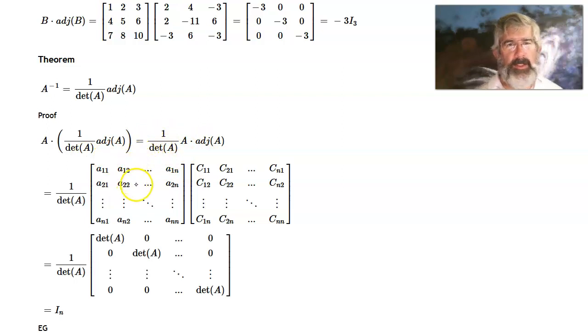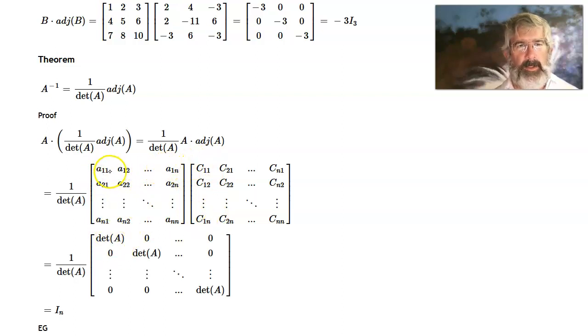So now just putting everything in here, of course, matrix A is just A11, A12, and so on. These are the entries of matrix A. And the adjoint of A is, of course, the transpose of the cofactors. So this is what we had for the adjoint. And now I'm just going to do the multiplication. So I have the first row, first column, which is going to give me the entry here.